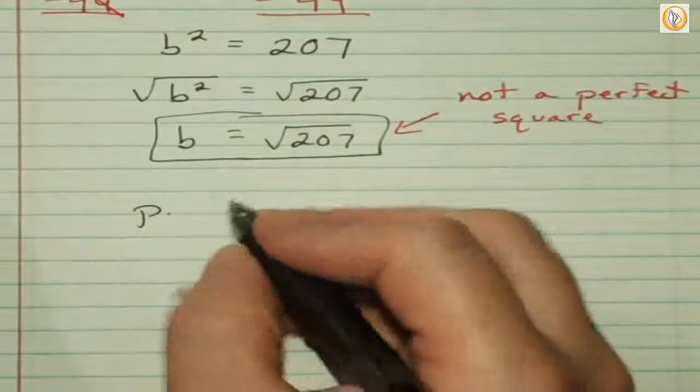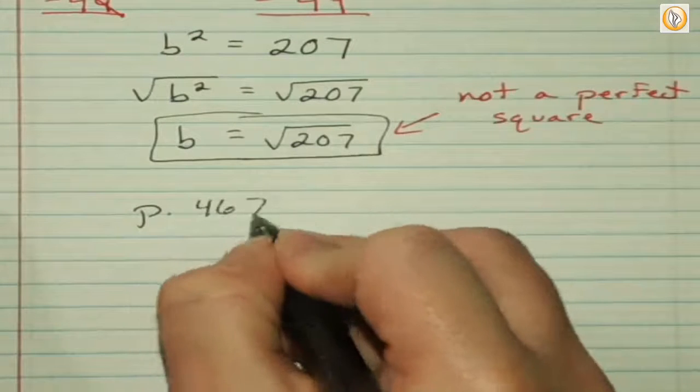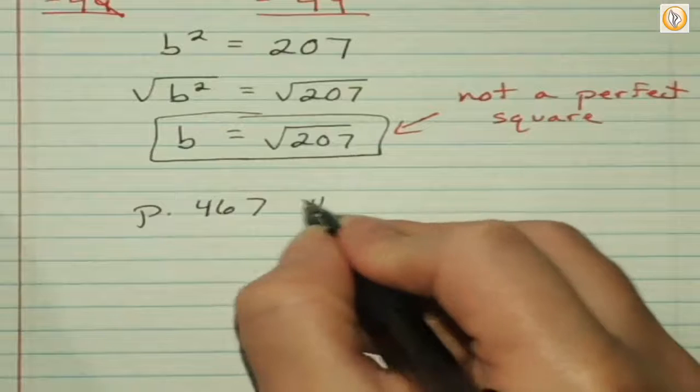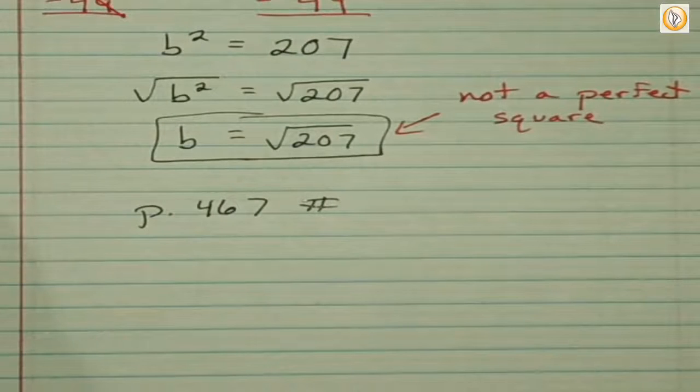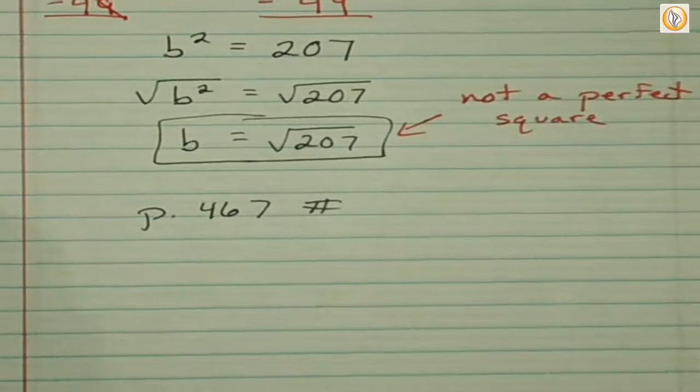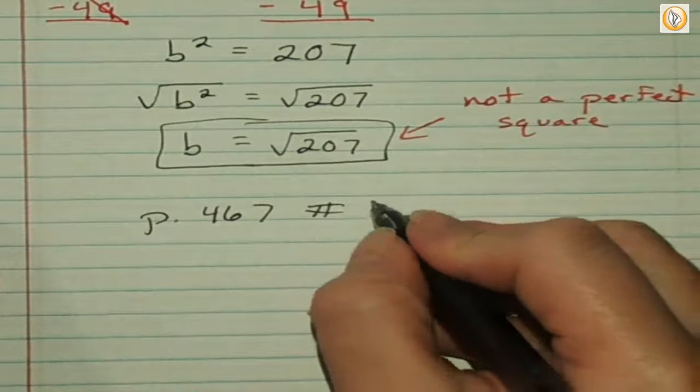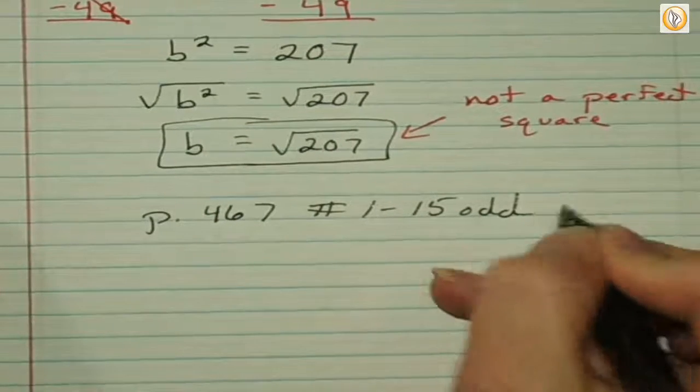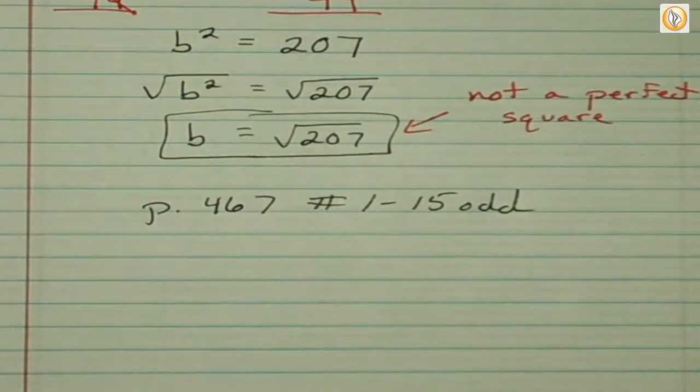No habla inglés. Oh my god. 467. This is a book. I wrote the wrong page. I wrote 456, and I heard you say 467. I am not okay. You are not today, are you? I heard that. You're not okay. 7 plus 5. Well, no, hold on. 1 through 15. Oh my gosh. You didn't hear nothing.